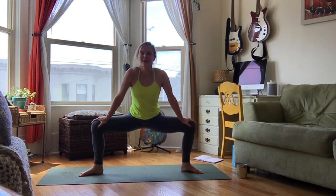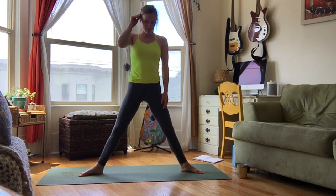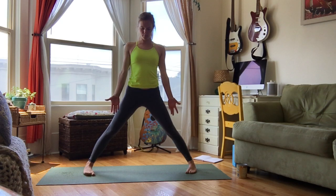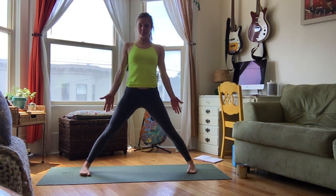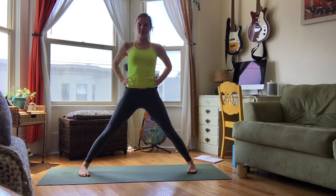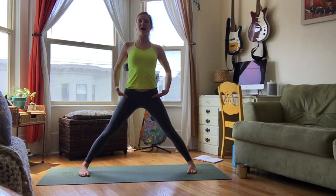Inhale, find center. Exhale, push into your feet. This time, heels slightly out, toes kind of pigeon-toed here. As we inhale, let's place the palms on the hips. Reach your chest tall. Inhale, puff up through your chest. Exhale, hinging at the top of the hip crease.